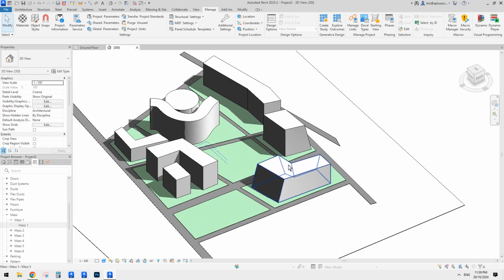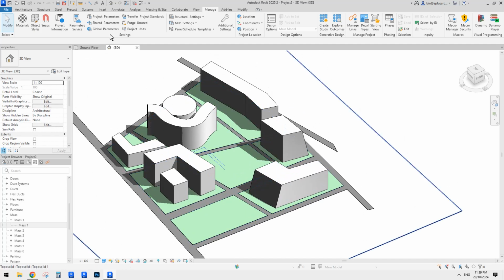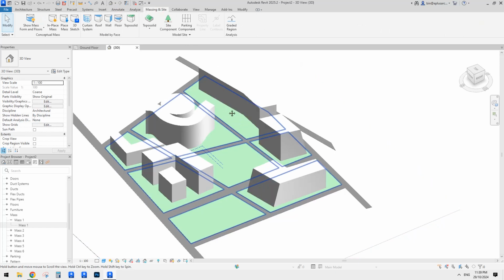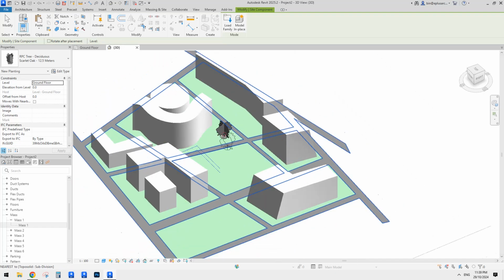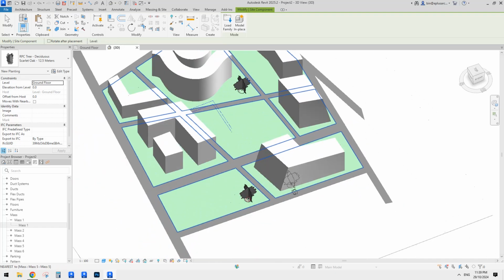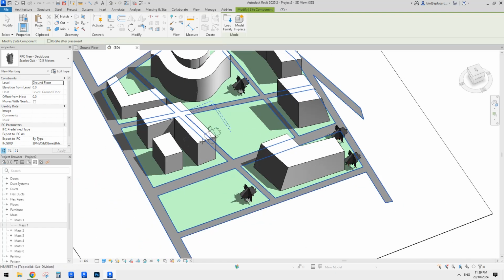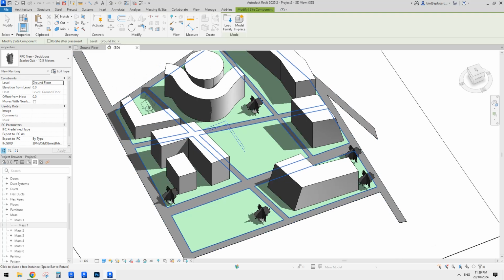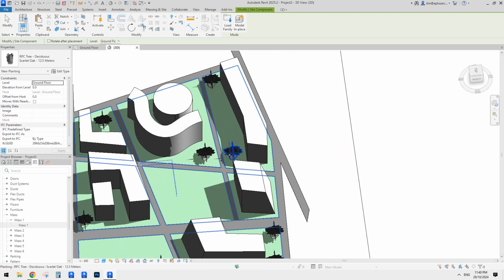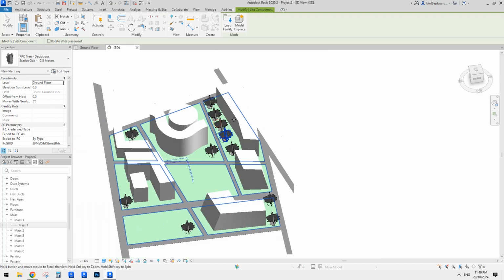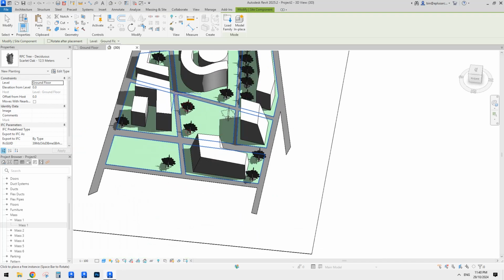Next, what can we do? Let's add some trees. So we all know that Revit trees are very basic, right? Some people say, oh, they are ugly as hell. I think they are okay because they're simple, right?